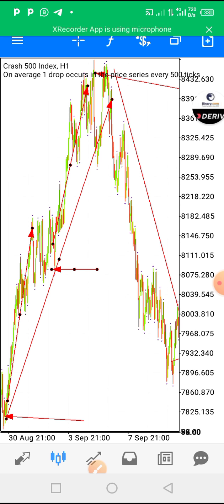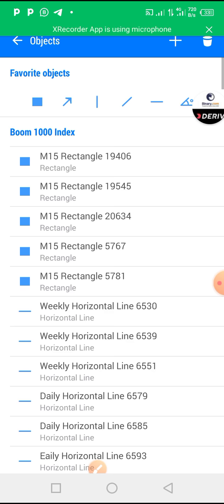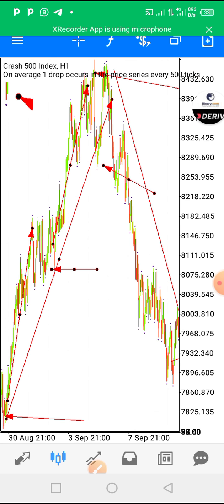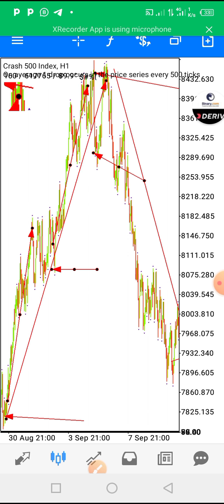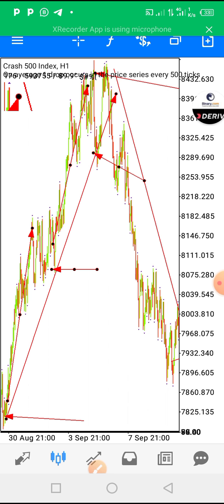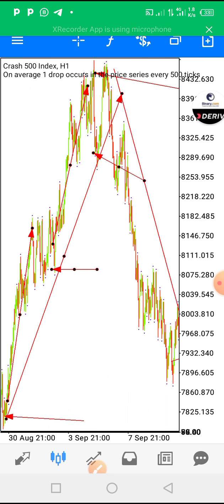So we wait again. Where does it touch again? It touches here again. That is a touch with confirmation. You see these fractals, that's a confirmation there. And what happened? The price moved up to this point, and then later came back and broke. Look at where it breaks it.